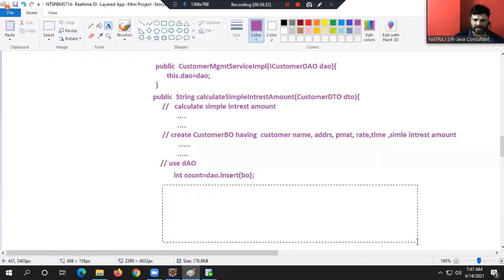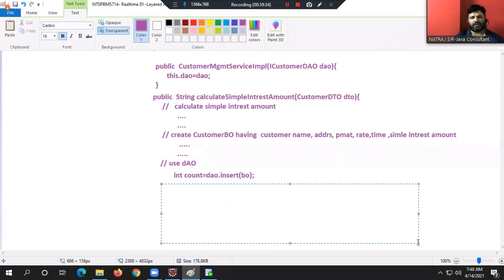Right. Next. Okay, now here, if count == 1, return "Customer registered. Interest amount is" and some message.